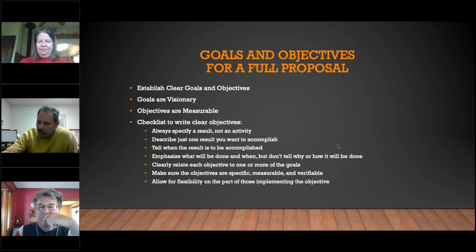Allow for flexibility on the part of those implementing the objective, such as, we never realized that COVID-19, or this current epidemic, would be such a problem, and it's causing a lot of grantees to scurry and find ways to fulfill the grants that they're already starting. So be flexible because things happen, and make sure that your staff who will be implementing these grants can be flexible, and that your time frame and your goals and objectives allow for room for flexibility, because things are constantly changing and you never know what's going to happen. So flexibility will be key.